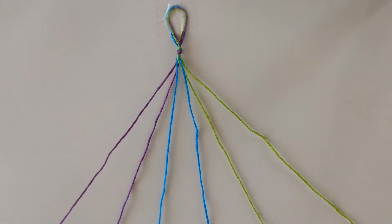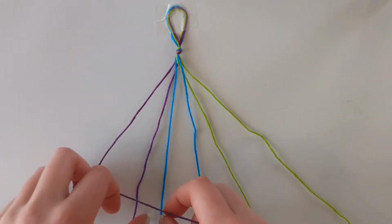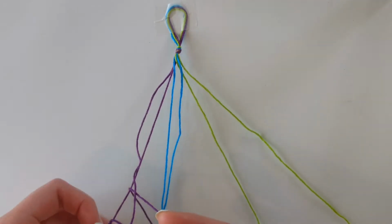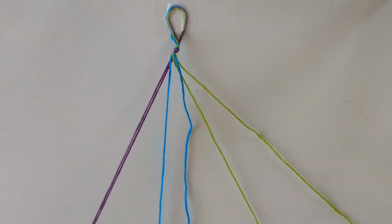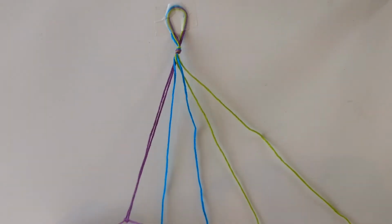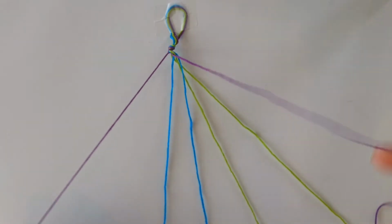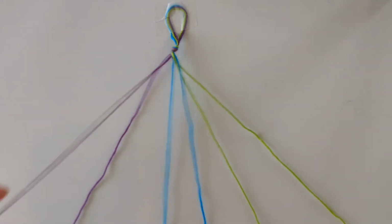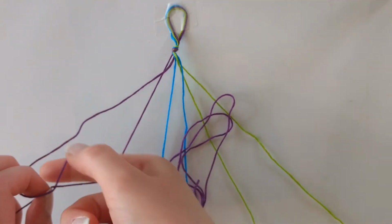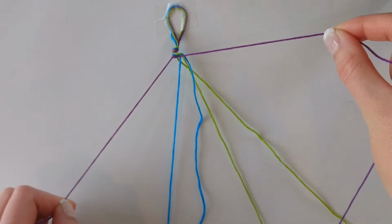And now you're going to take your first string on the far left, put it in a 4 shape like this, and then cross it under the first string. And that is called a forward knot, if you didn't know. And we're just going to go ahead and knot that all the way up at the top. And you don't need to pull on it super tightly, but now we're going to do that exact same thing. So 2 forward knots. And it'll get easier as you go down and do more knots.